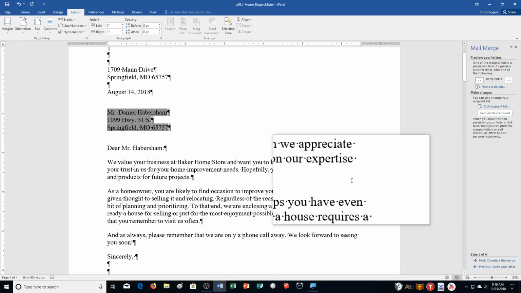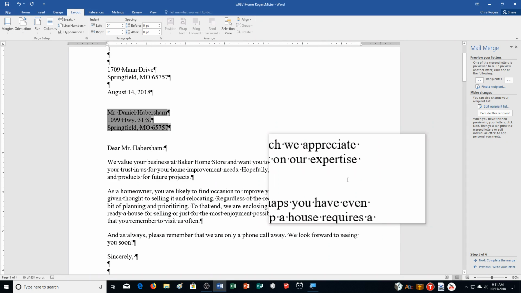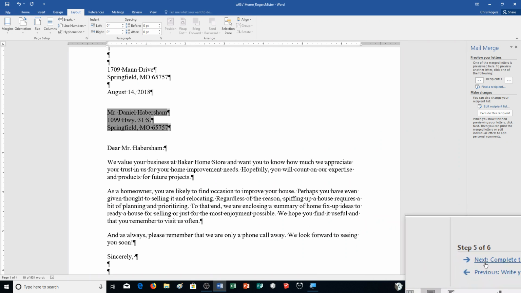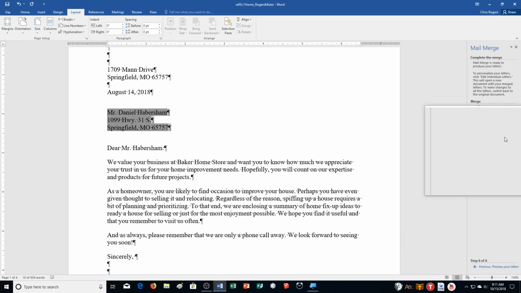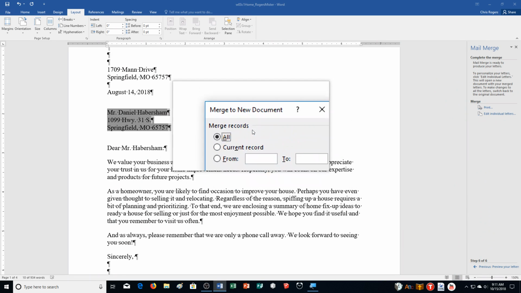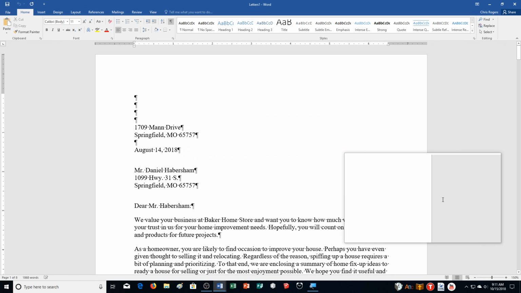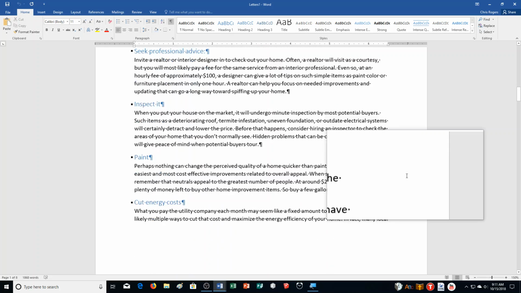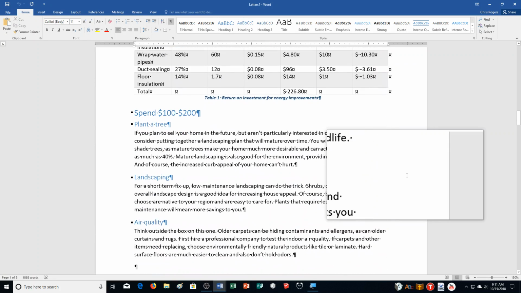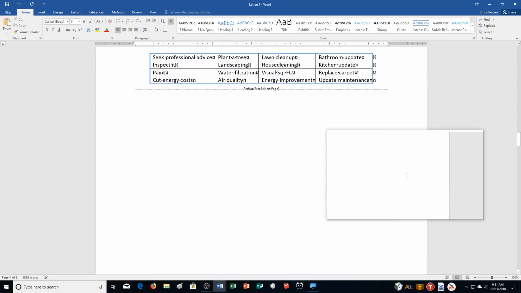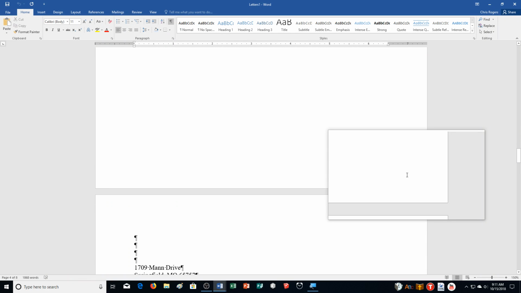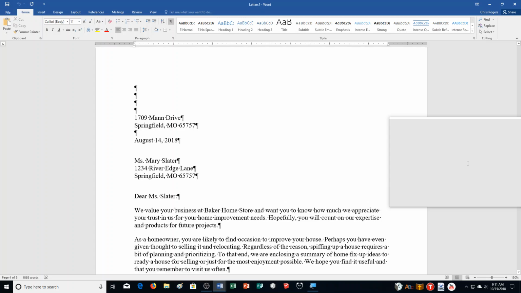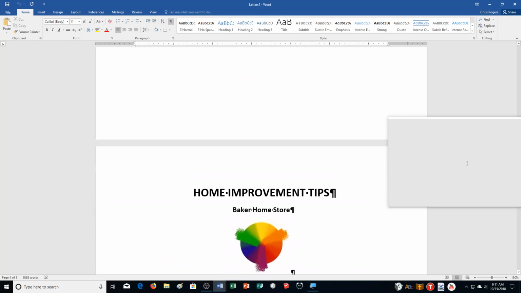And then step P, we're almost done. Complete the merge of all records producing a document containing 2 letters, 4 pages each. So I do next, complete the merge. I'm choosing edit individual letters. I'm clicking OK for all. It's giving me a new file. Let's check over that. And you can see it should be 2 letters, or excuse me, 4 pages each. So that looks right because we got 8 total, and it looks like that.